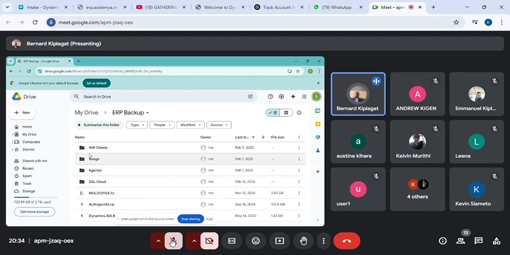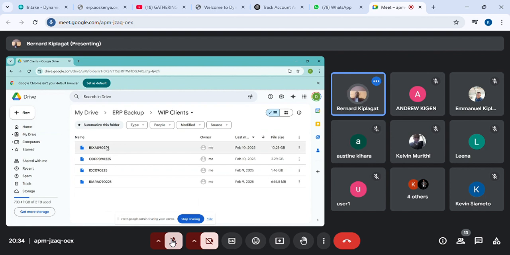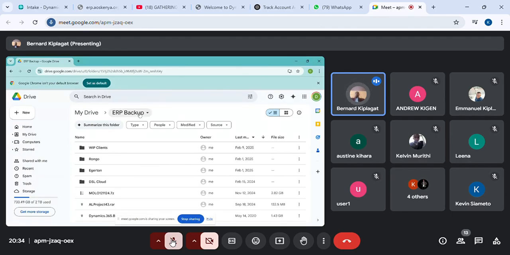We have the backup for the clients which are ongoing. This is the work in progress. We have Kenya Pizza, BBB, ICC, and the other. But this one we are not updating it very regular because these are not database in use. This is just for a snapshot of what is happening. But this again, Kevin, we need to ensure that we are updating this at least weekly. And this one we can be replacing. We don't need incremental for this. For the work in progress, we can be doing replacing maybe weekly.